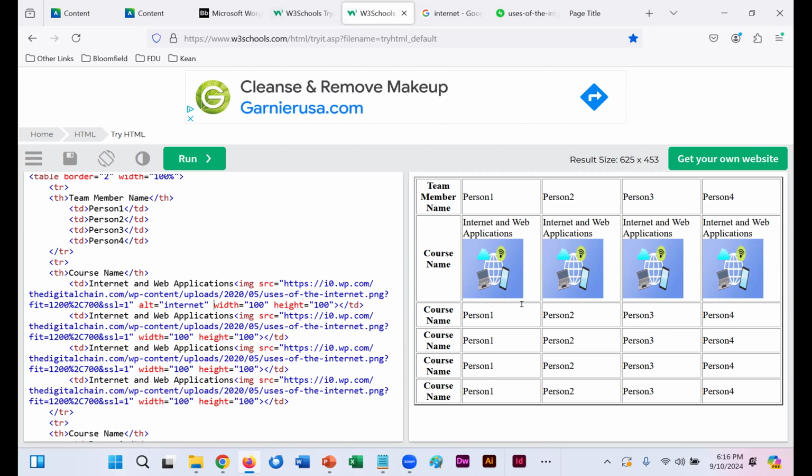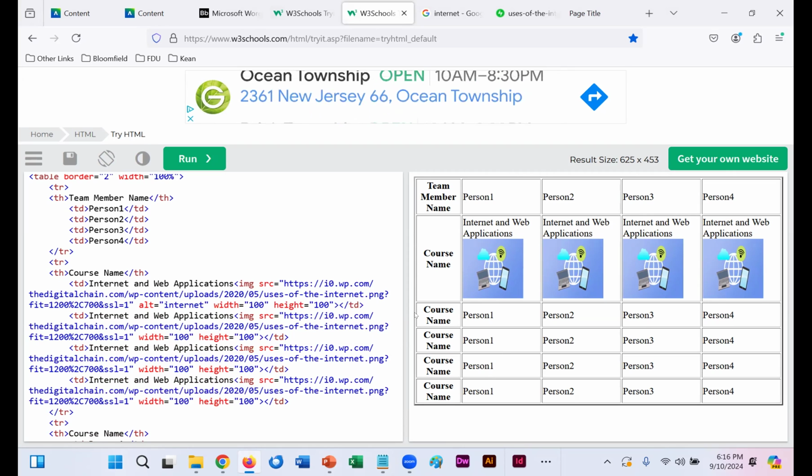So all the alt does is describe the image that you have. You can have it there, or you don't need to have it there. It's up to you. Also, only one person in the group needs to submit it.